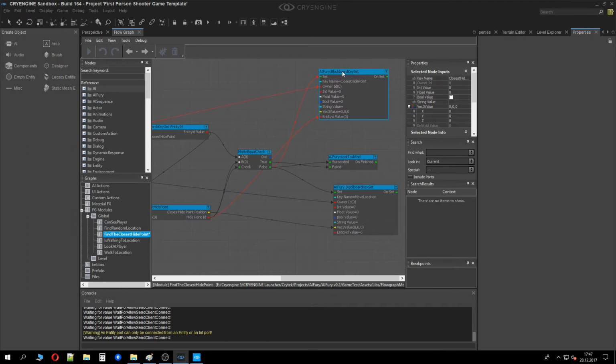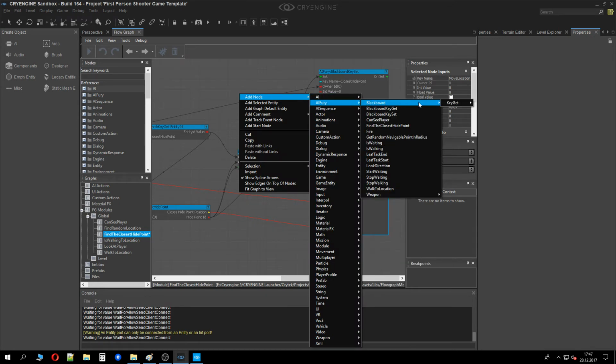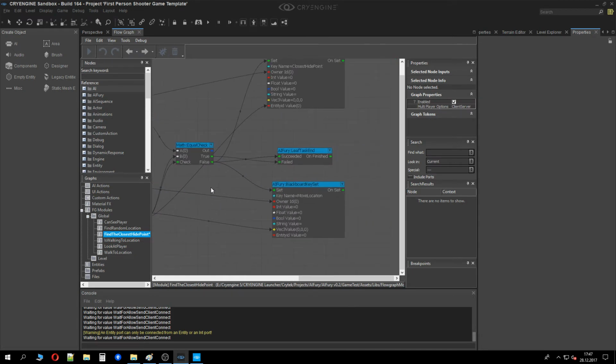Don't worry about these connecting owner IDs, because I'm gonna remove that later and all will be together inside this get and set key, so they're gonna have the entity already applied. Okay, so we set up move location and we set up this, and I guess we can save it. Hopefully I haven't forgotten anything, but yeah, save all external graphs.